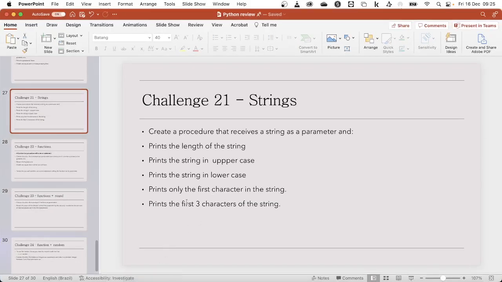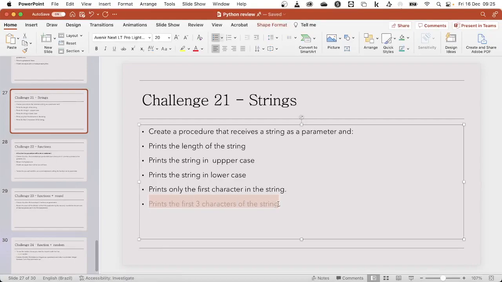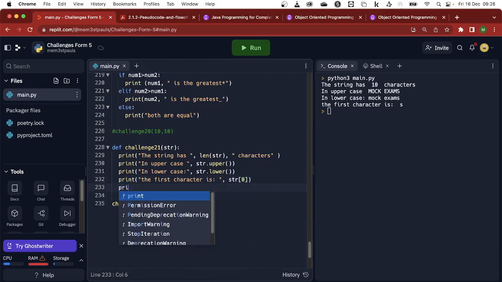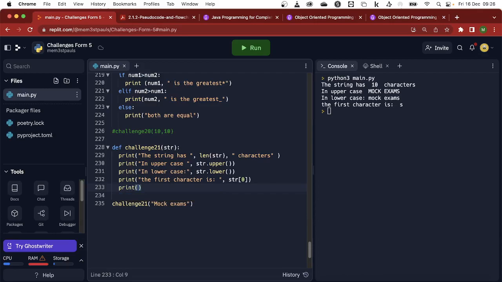And just let's see, the last thing it asks us is for the first 3 characters of the string. So let's do that. This is going to follow pretty much the same structure we did in the last one. So the first 3 characters are str.